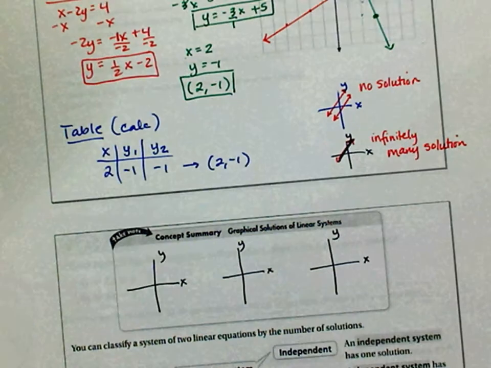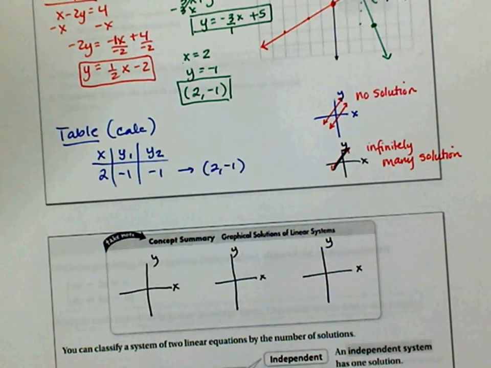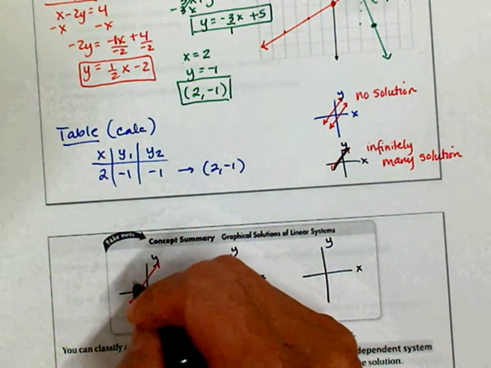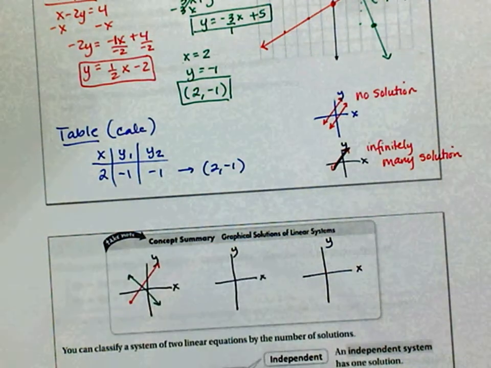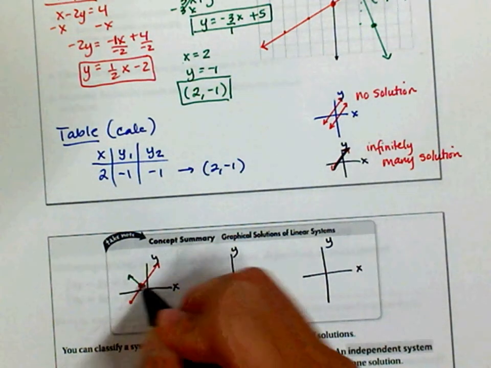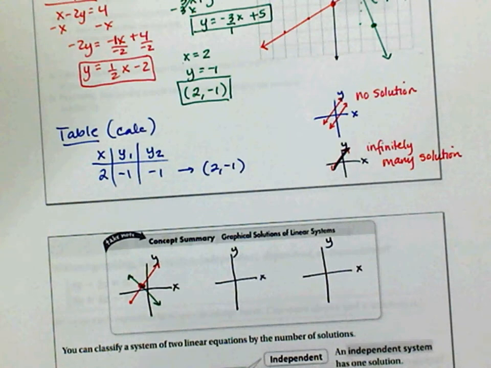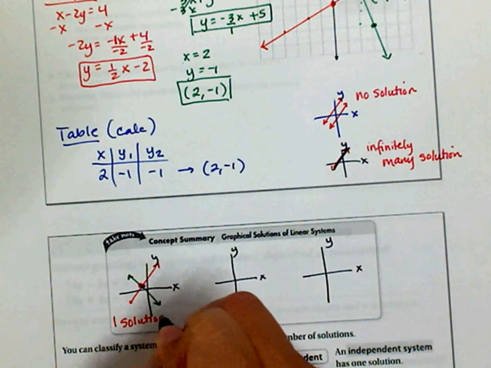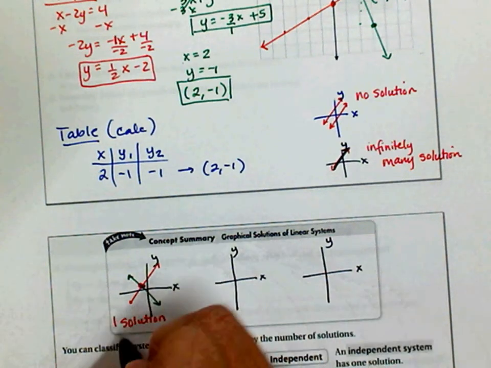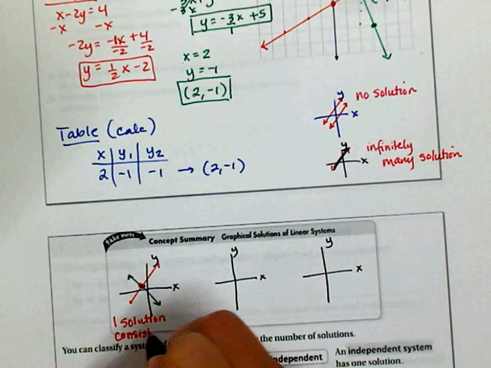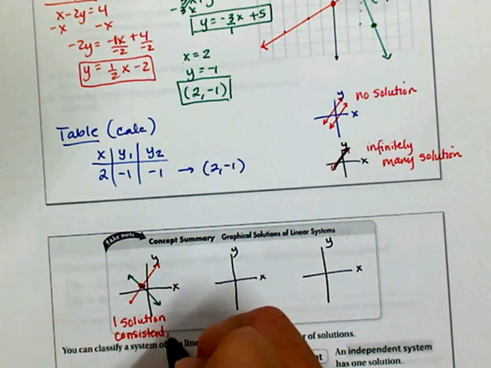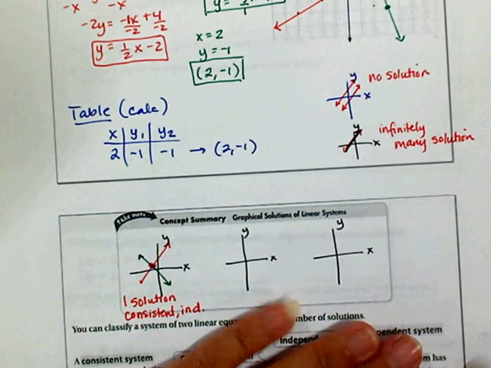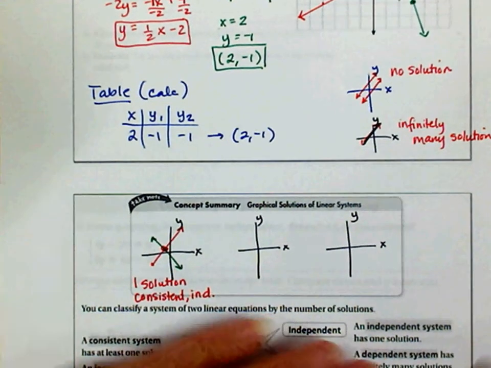Okay? All right, here we go. If you have a graph that we've been graphing, here's one line, here's another line. Notice they have one intersection. If it's one intersection, that means you have one solution, okay? And if you have one solution, it is going to be consistent and also independent. And I'm going to abbreviate. We're going to talk about this down here in just a little bit, okay? So you'll take note on that. But it might be good for you just to see a graph to visually see.